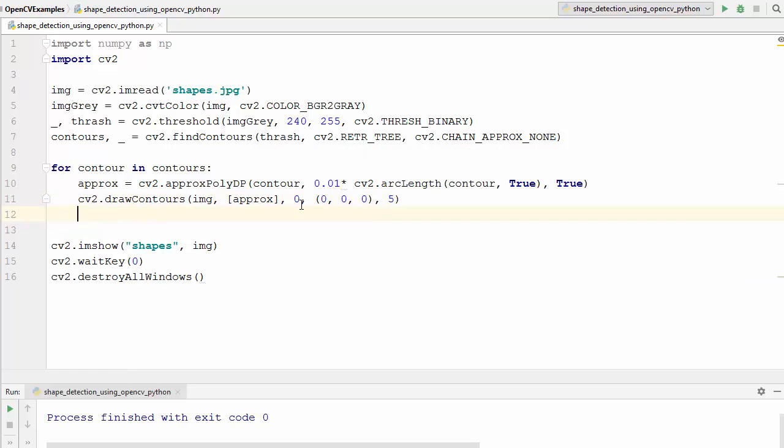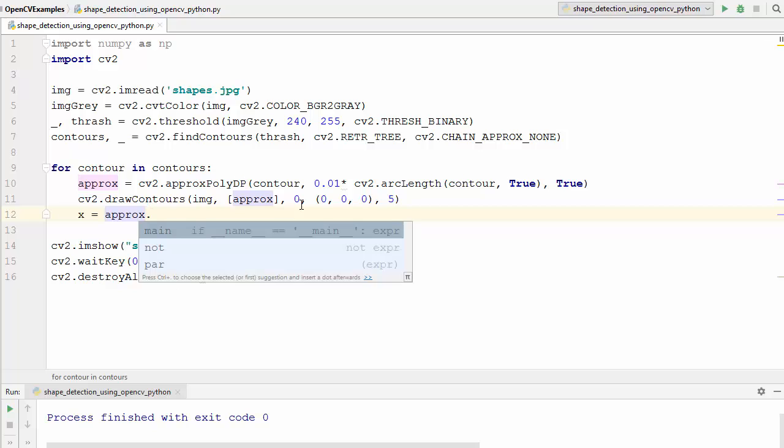Now the next step is to print out the shape. We want to print on the shape which shape it is, in simple English, let's say. For that we need to find out the x and y coordinates at which we want to print this text. We can find these x and y coordinates using this approx variable, and we can just say approx dot ravel.